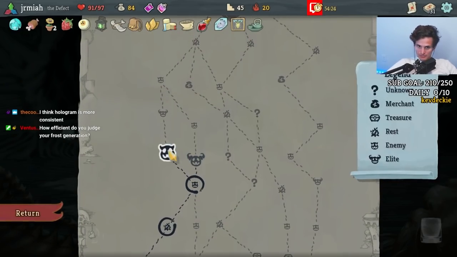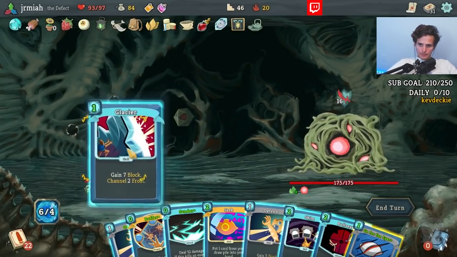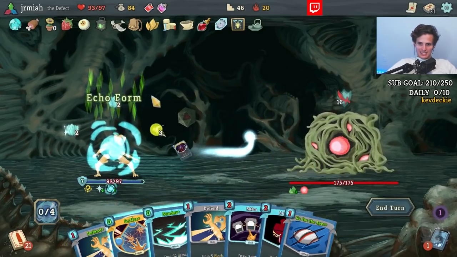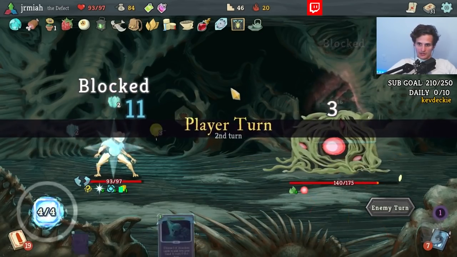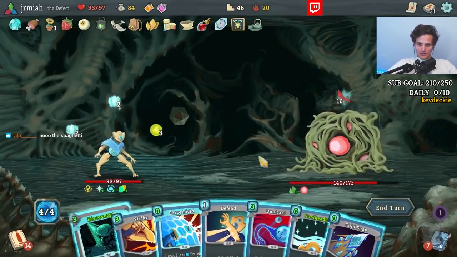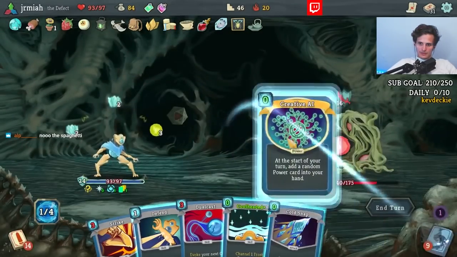Let's see the Glacier. We got Seek, baby. As soon as we got Seek, that means we got Echo Form. That was a mistake, because he could have gave me a curse, we would have cried. I also forgot to check that I have Frozen Eye. Which, in hindsight, it's a little bit of a funny thing.